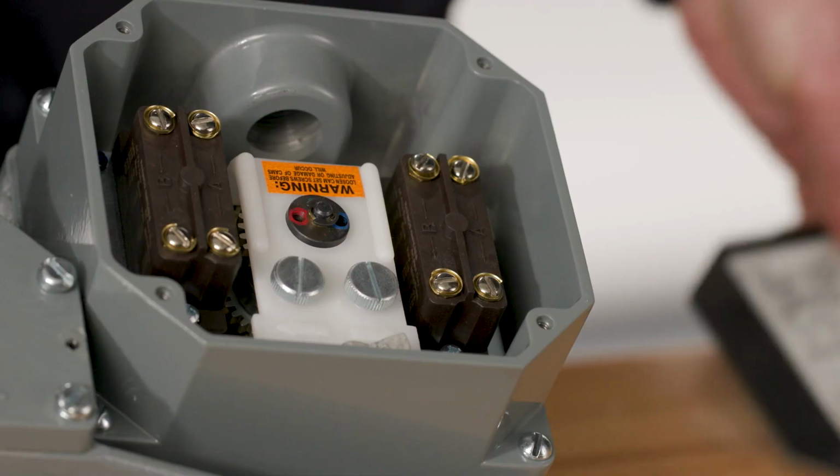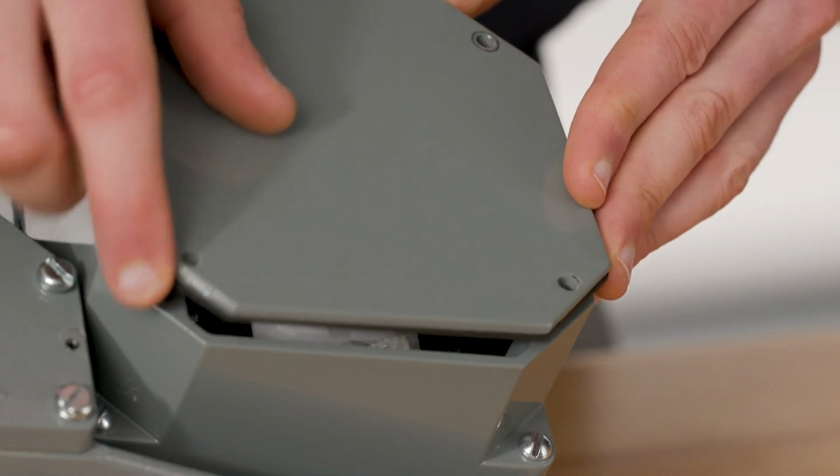Replace the back panel. Then, operate the jack to ensure limit switches are adjusted correctly.